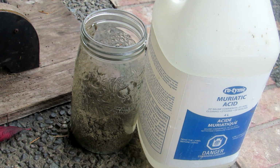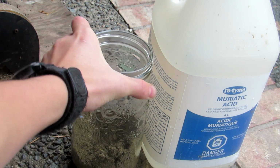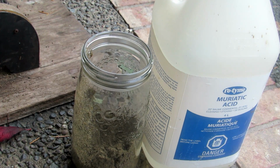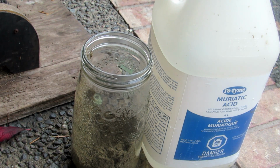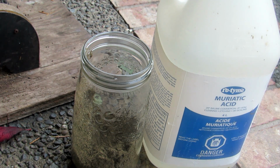So, what I have here is just a fair amount of sand. It doesn't really matter how much you use, but it's just from the beach, and it is wet, but that's okay. We also need some hydrochloric acid. This is muriatic acid, which we picked up at Home Depot. And this hydrochloric acid is first going to dissolve any impurities such as iron oxides and calcium carbonates from seashells to make our sand a bit more pure before we go ahead to the next step.